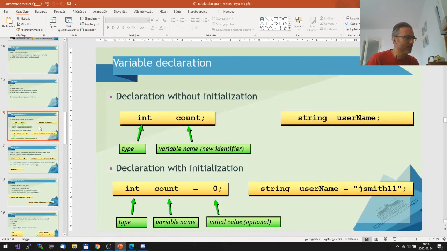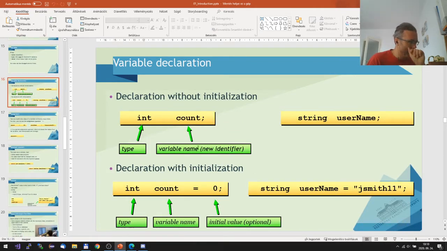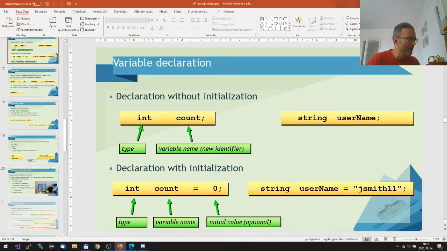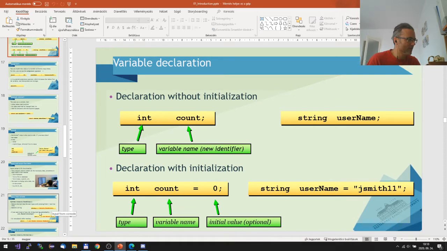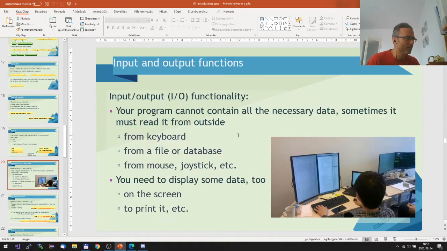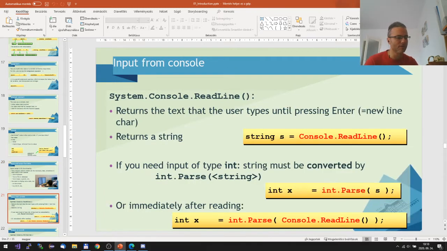You should know how to declare a variable, how to initialize it to a concrete value, and how you also need to read some input from the console and also to output something. So you also learned how to use Console.ReadLine and Console.WriteLine.